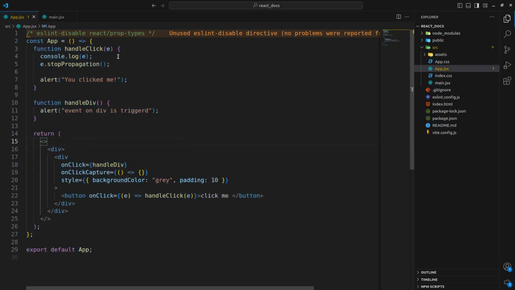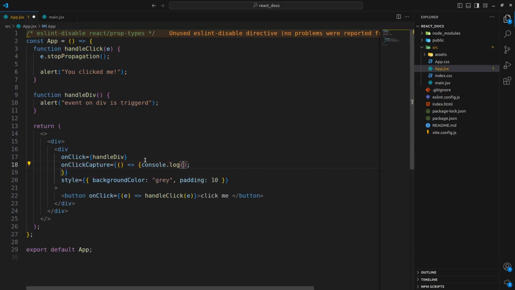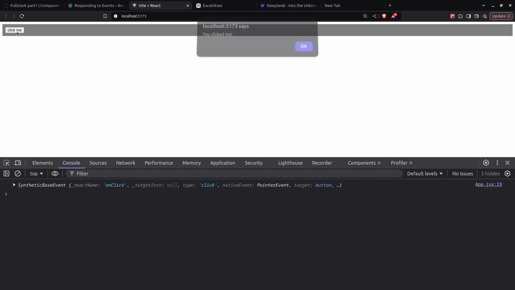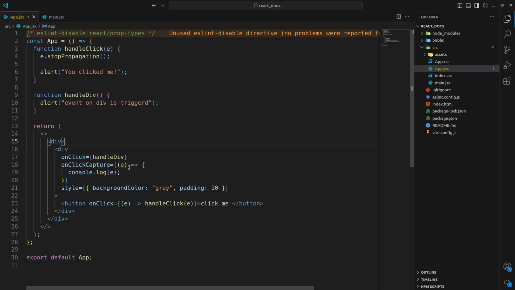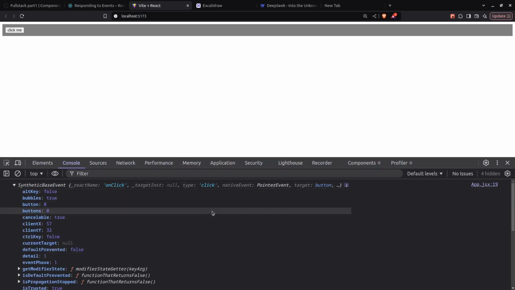On click capture, log. What will we log? How will we know what's going on? Click me. Target button. Oh wow, via e we got to know that this button got clicked.